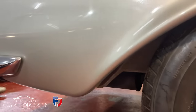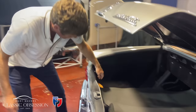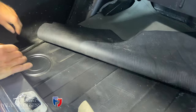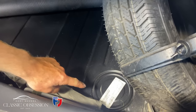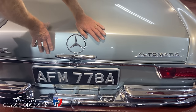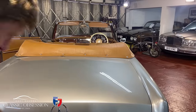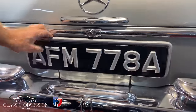Take a look around the back of the car. The boot floor, that was replaced, look at that. Brand new. Exactly the way I did it. Still got the stickers here as well. Mercedes-Benz. No expense spared. And watch the way the boot shuts. These cars were just lavish with so much chrome. The way you put the petrol in. Pretty unique.